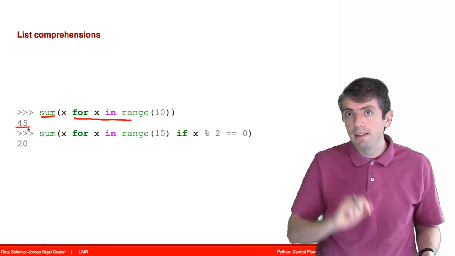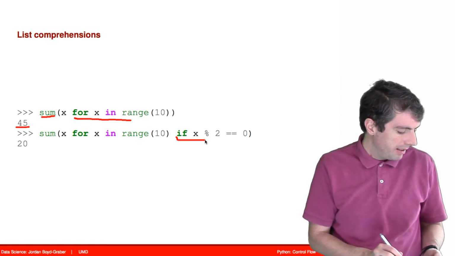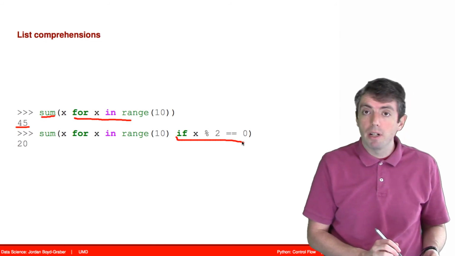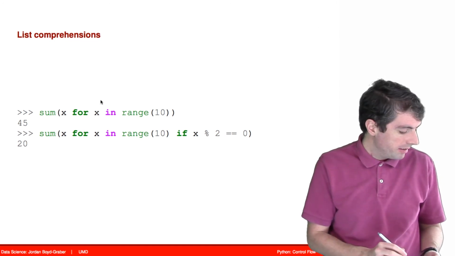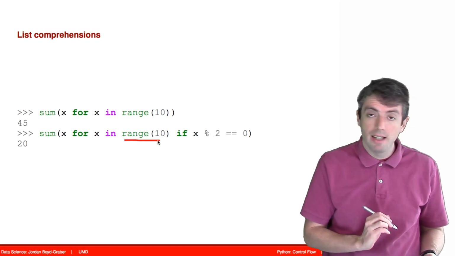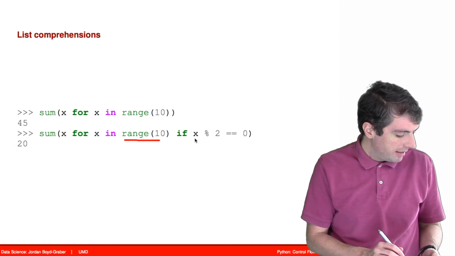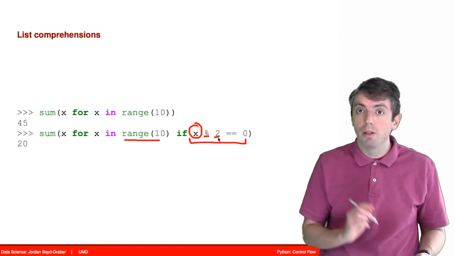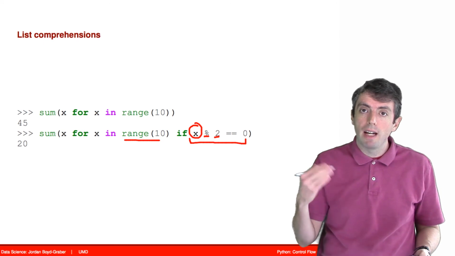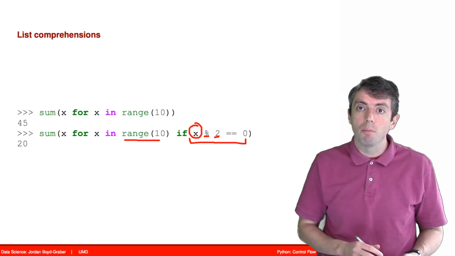You can also tweak these list comprehensions by adding on filters, like we saw with the list earlier, to the end of the list comprehension. So what this list comprehension is saying is, just like before, we're going to sum up all of the integers less than 10, but we're only going to look at the even ones. And so the way that we write this is that we have a Boolean expression here that takes each of the elements inside the list and divides it modulo 2. So recall, when we do modulo division, we divide by 2 and then look at the remainder. If the remainder is 0, that means the number was even.